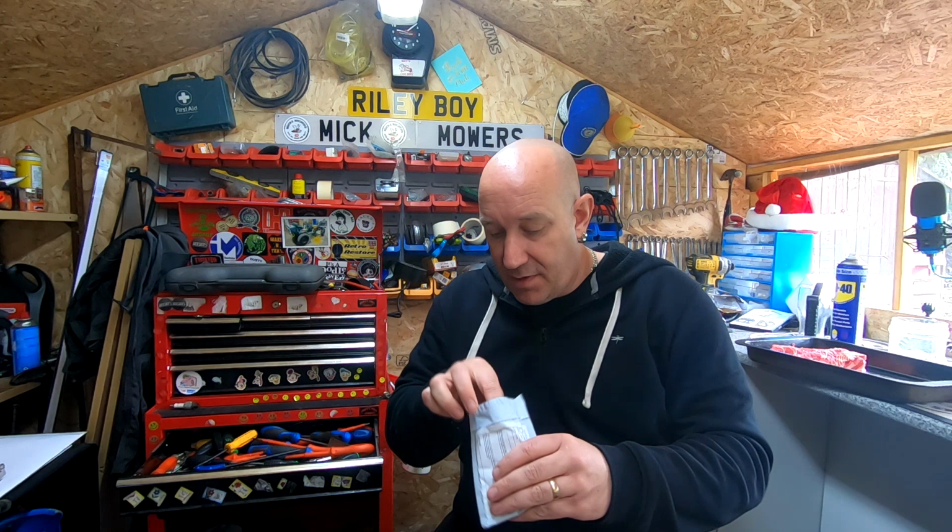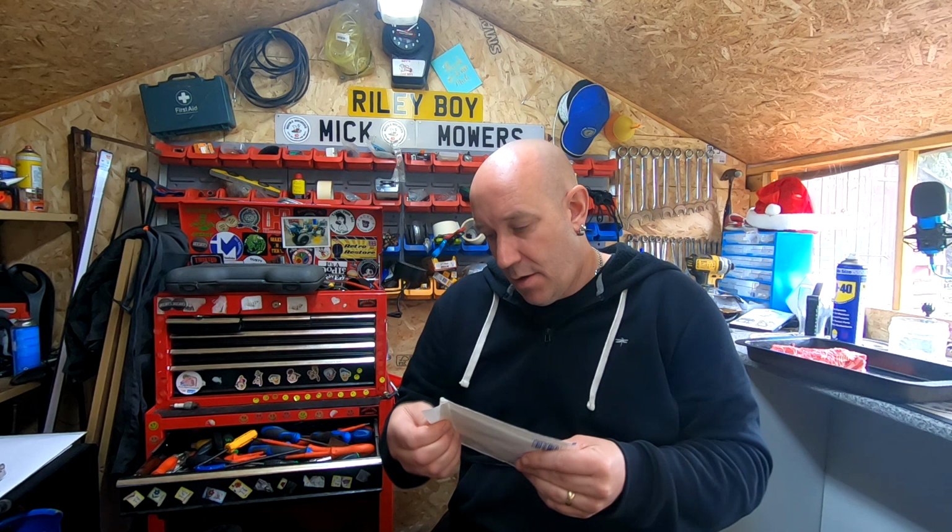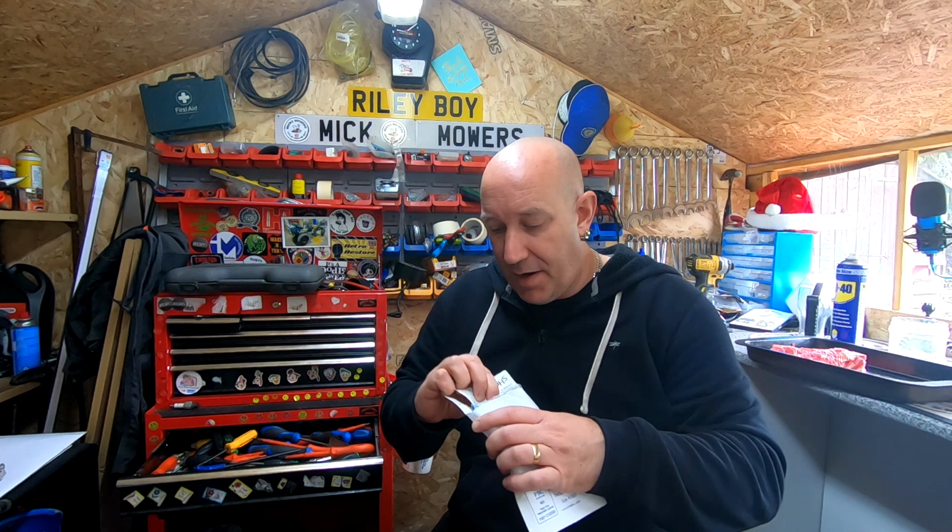Okay, cool. This is a primer bulb assembly I'm waiting on. I've got a lawnmower called a Frisky Fox, which doesn't have a primer bulb on it. So I've got a primer bulb for that. I'm waiting on some other parts for that one. Got this one here as well. No idea where this has come from either. What do we have here? Another Garden Hire Spares package.